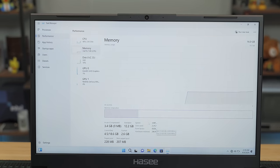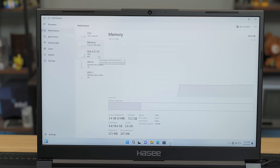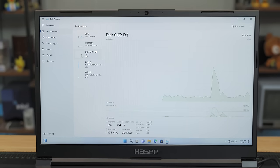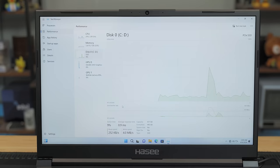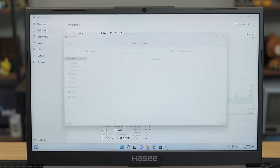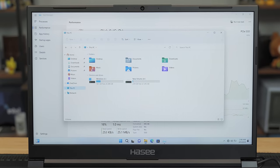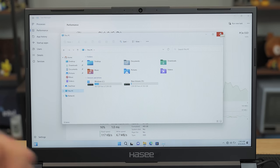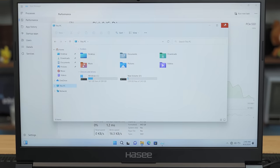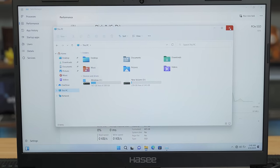It is DDR4, which is all right. 16 gigs, 3200 MHz DDR4, PCIe SSD — don't know exactly what it is, but supposedly it's a 512 Gen 4, and yes that is what they advertise. There's kind of a trend of buying these OEMs straight from China that come with two partitions. I don't know if there are certain laws with manufacturing or using Windows and then shipping it into the US, but there's always these extra partitions.